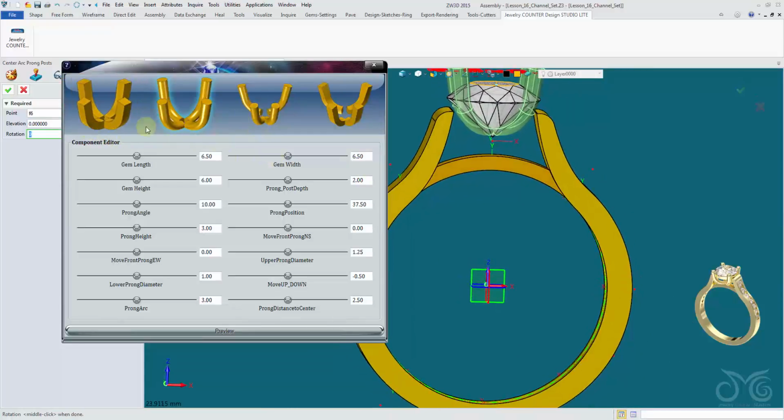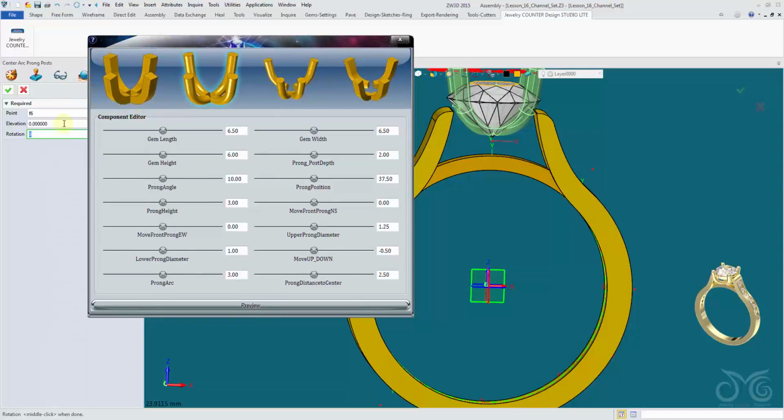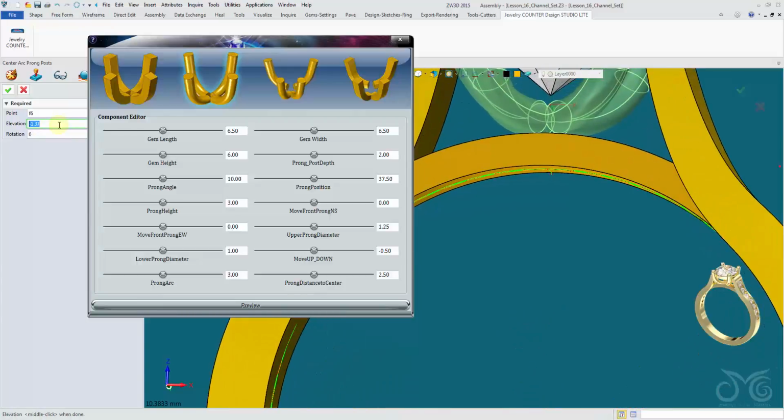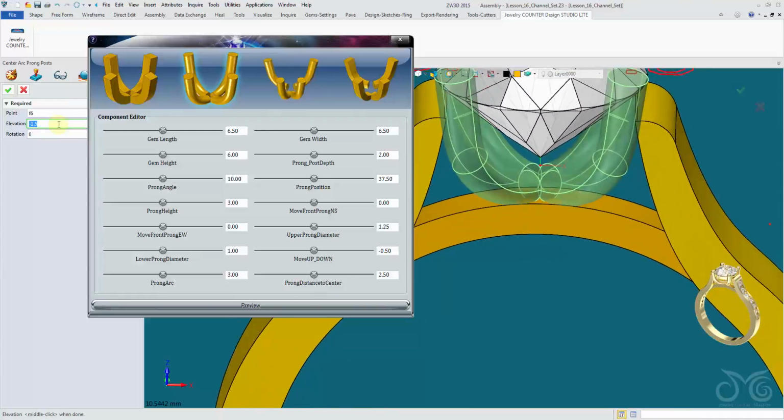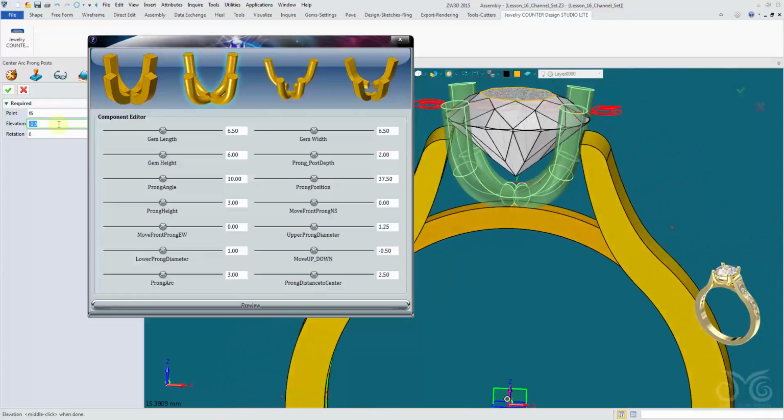I'm going to modify the elevation of our setting. We want to bring it down to the bridge. Okay, so it's just touching there.